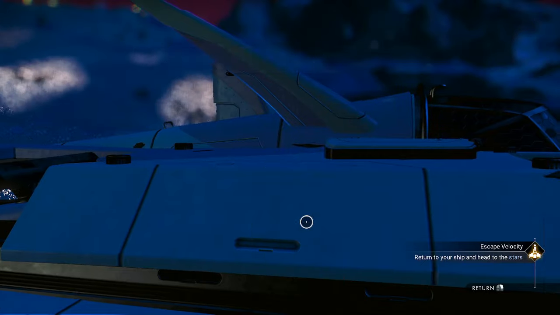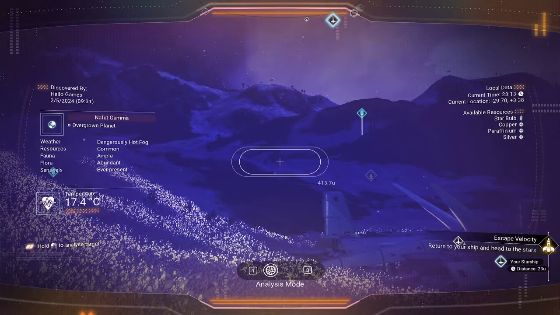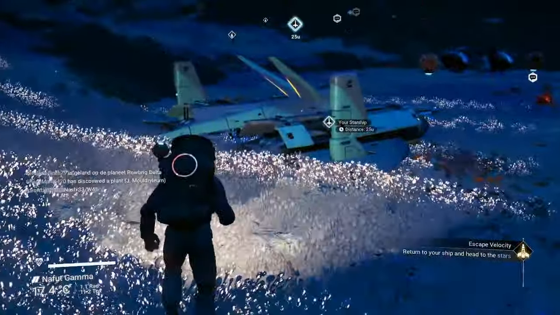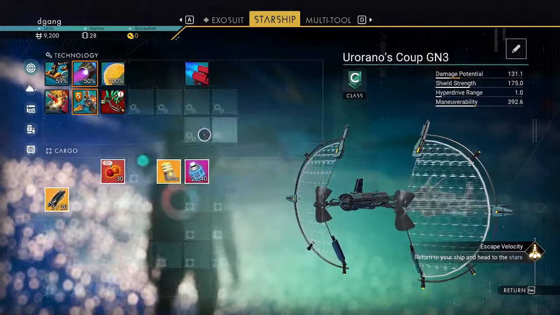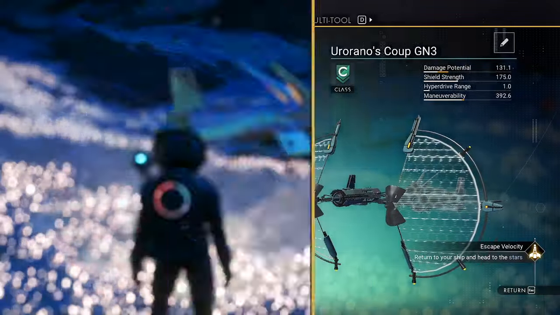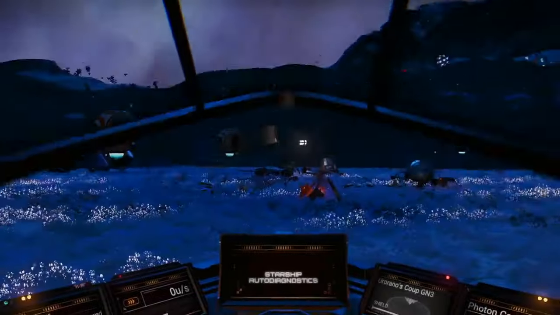Okay, let's repair this hull fracture. All right, now the last item is these rusted circuits. Now it looks like the ship will already fly, but we'll need 40 copper for that, and we'll find that in the next episode.